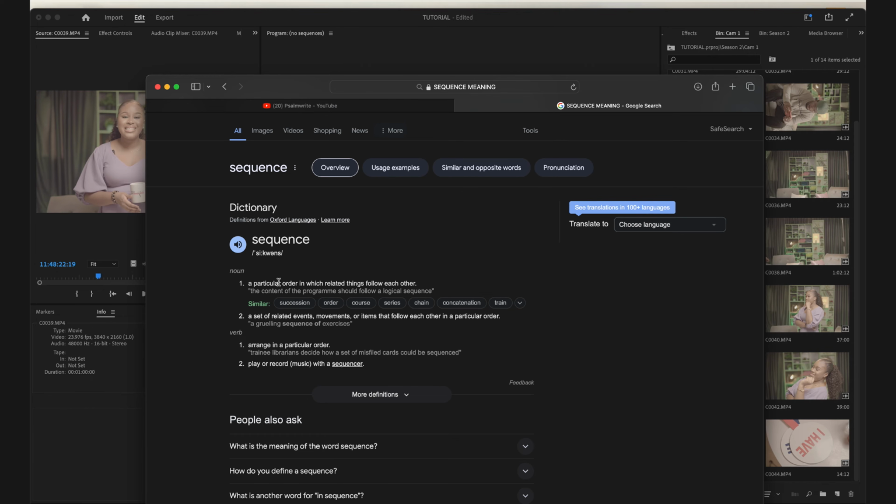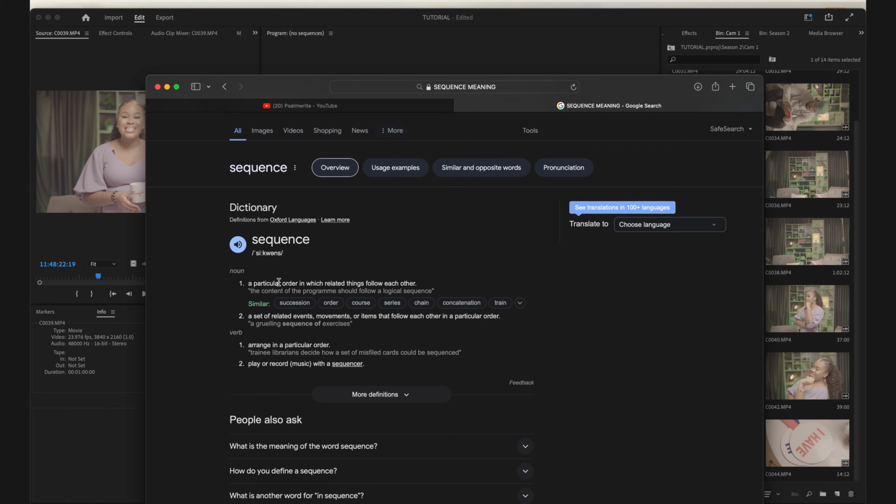A particular order in which related things follow each other, and at times they will tell you to tell a story in sequential form. They will tell you to write stories in genealogy form. They will tell you to write things in alphabetical order. So sequence means how a particular event happened. How I woke up in the morning, opened the blind of my window, and then I saw that the time is past gone. I rushed to the bedroom, brushed my teeth, and then off I left for work. That's the sequence of how my day went.